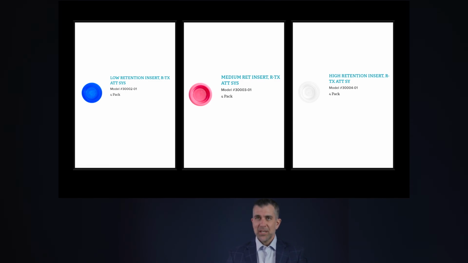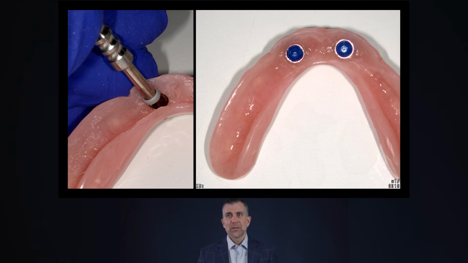And we change these out usually once a year, and sometimes we don't even hear back from these patients for 1.5 years, 2 years, and they'll let you know, trust me, they'll let you know when the denture loosens up again. And we can either go with the same retention insert, or we can actually go one step up. My caution is that if you start with the highest level of retention, that patient's going to become accustomed to that fit, and you don't have a next level to jump to.